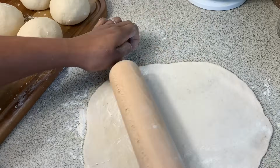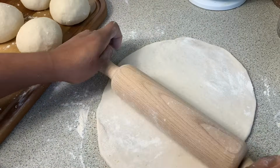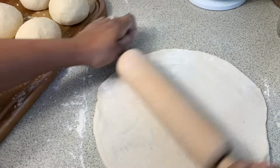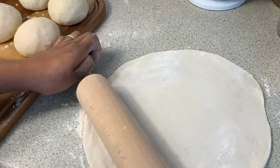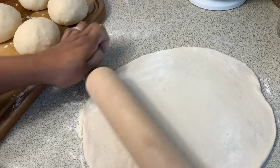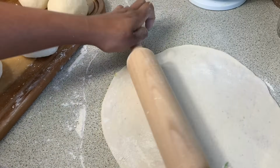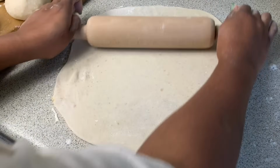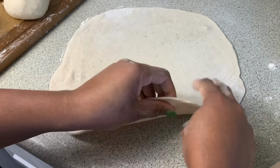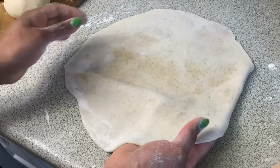And I aim to get mine into the shape of a circle, but sometimes I don't have so much luck. So I just try for the nearest shape to a circle as possible. You just need to ensure that you roll it out at least an inch thick, okay? See how it is? Okay, beautiful. And this one is ready to be set to one side.